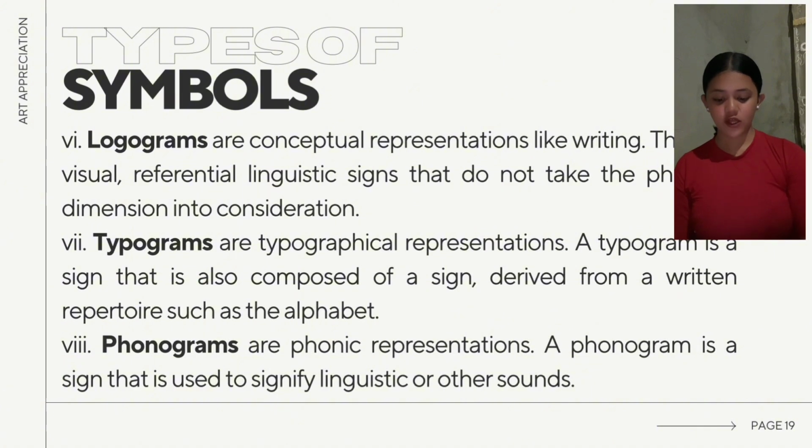Phonograms are phonic representations. A phonogram is a sign that is used to signify linguistic or other sounds. Phonograms are symbols or letters that represent sounds, instead of showing what a word means, like a picture or symbol might. A phonogram tells you how to say it, so when you read it, you're thinking about sound, not meaning.